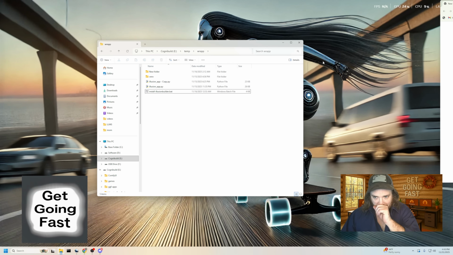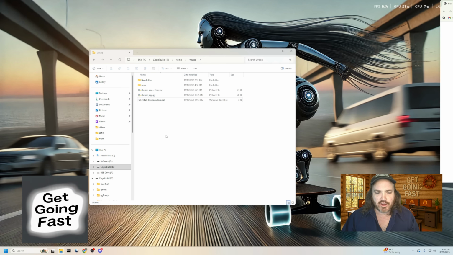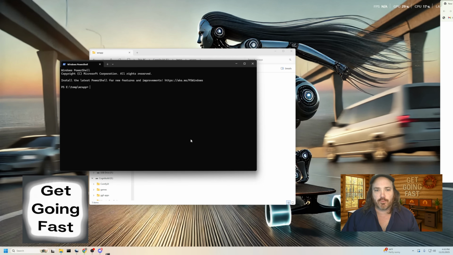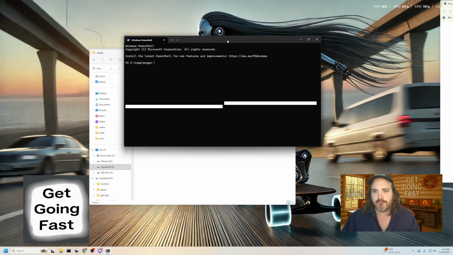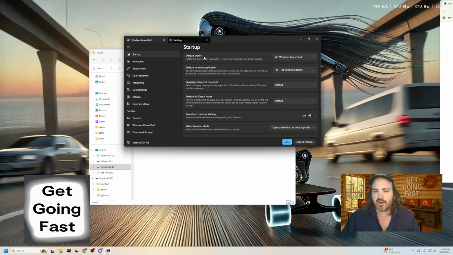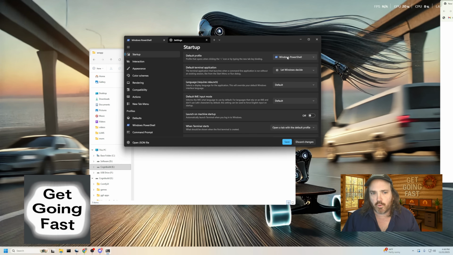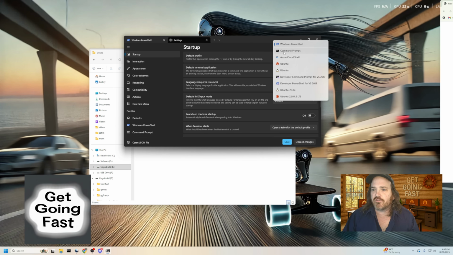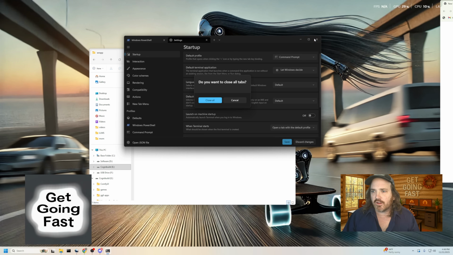So here's what you do. You first install your machine, go to any folder, right click and go open in terminal. It's going to pop up, and if it says Windows PowerShell or if it has PS over here, I want you to go up here to this bar, right click, and go down to settings. Now over here, notice it says default profile. That means what is it going to default to when a command prompt is asked for? Click there and go down here to where it says command prompt. Change it, press save, and then close out the whole thing.